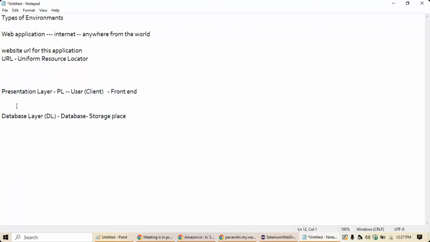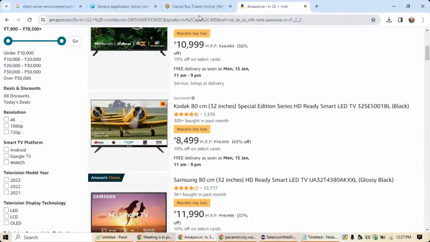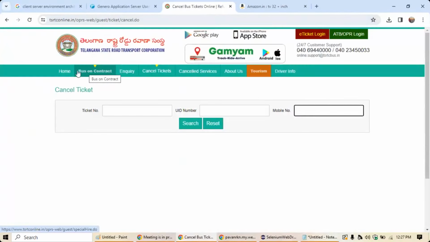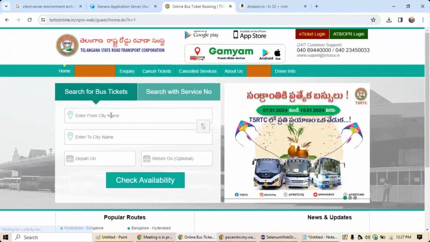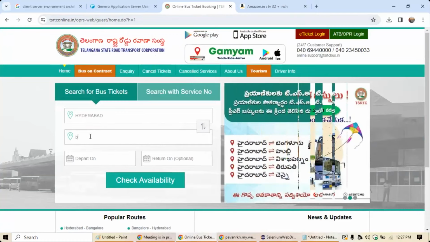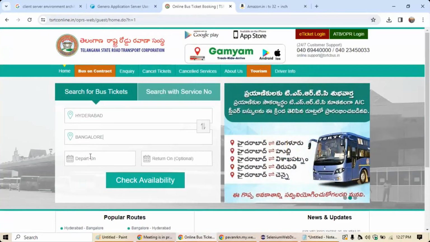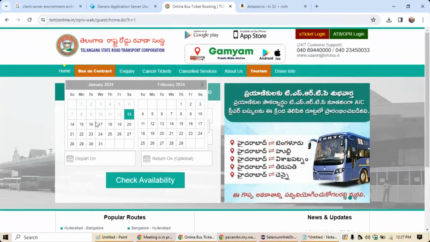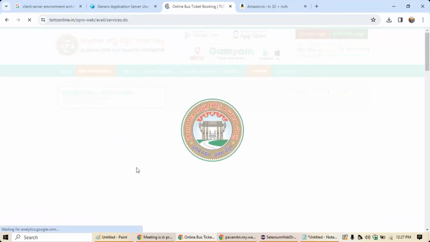And also, on what basis are you getting this information? If you look here, you are searching a query, let's say I go to home and try the city Hyderabad to Bangalore. When I search on this, how are you getting this information?